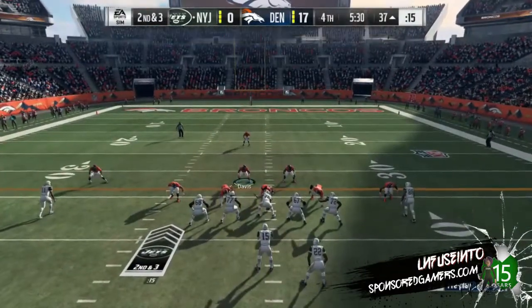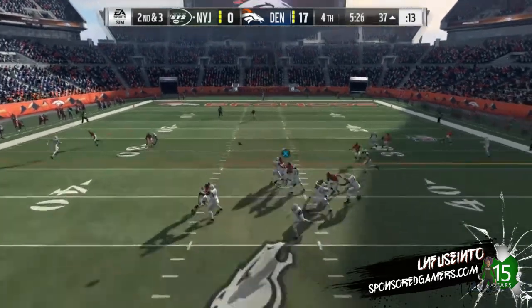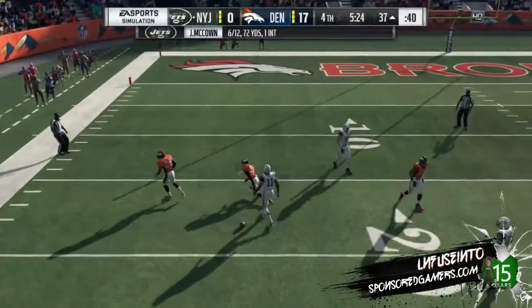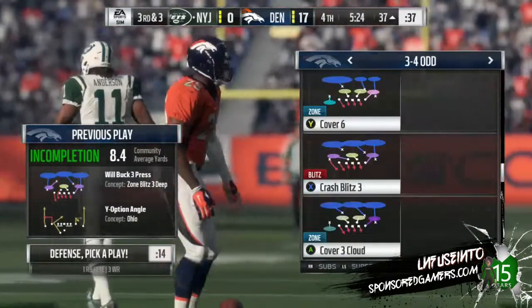And this is why you work on your tackling. Tackle them after the catch, inbounds, keep the clock running. Just go ahead and bleed the game out that way. Oh, nearly picked. And maybe lucky there. This guy doesn't drop many defensively.